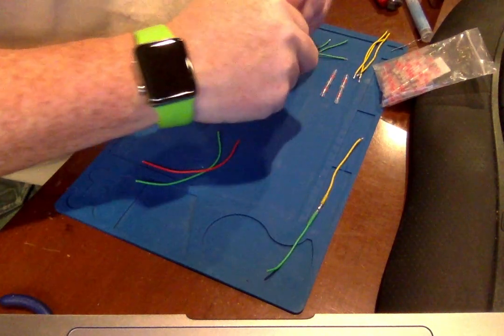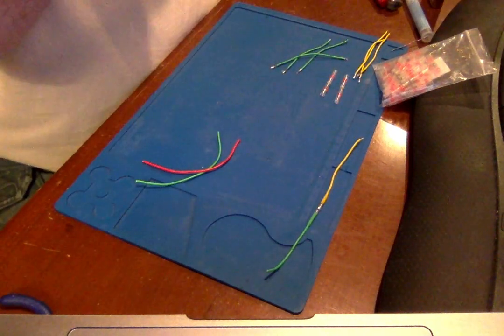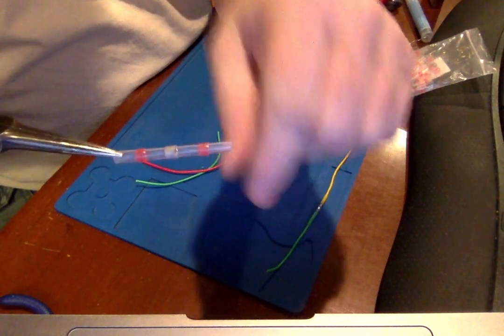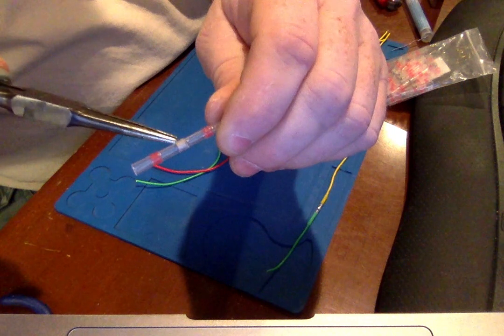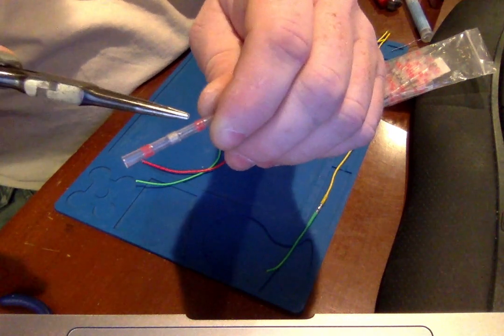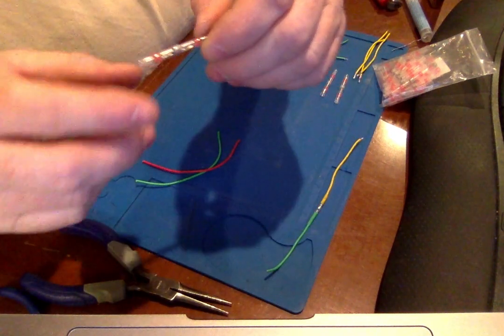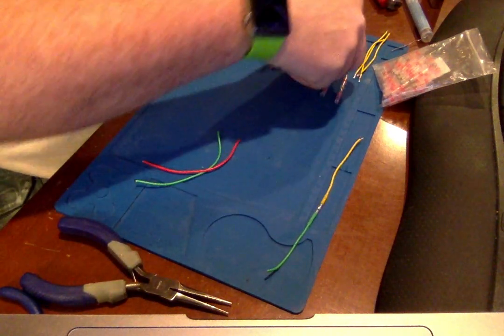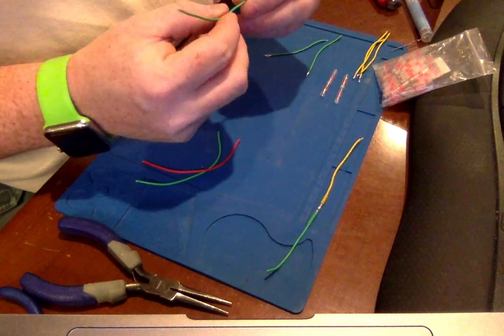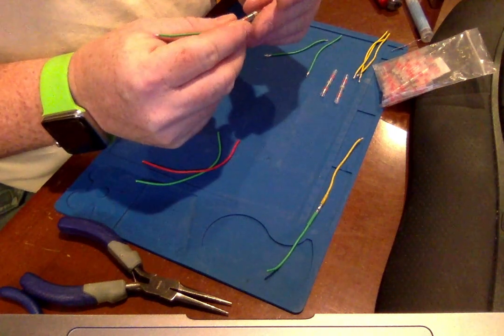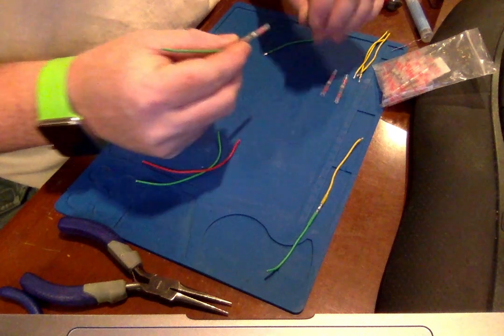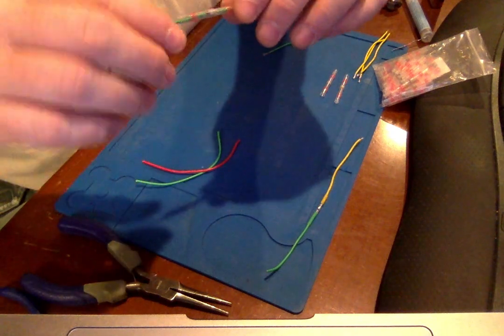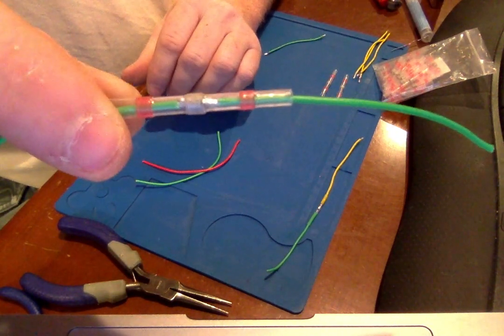So let's try these. Okay, so the way this works, there's a few different components on here. You've got a standard clear heat shrink with low melt solder in the middle, and then these little red bands are actually sticky elastic bands that help hold the wires in. And you want to do those first because it holds everything together in the middle there.